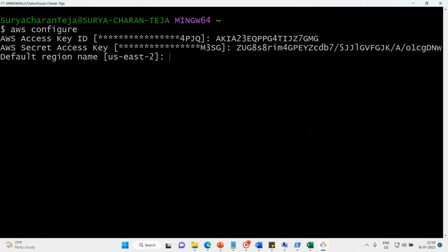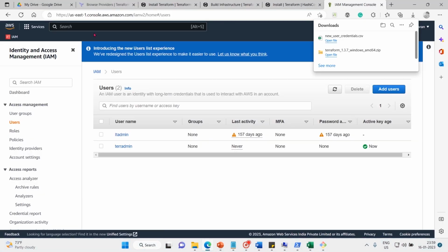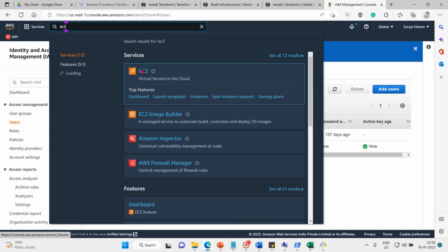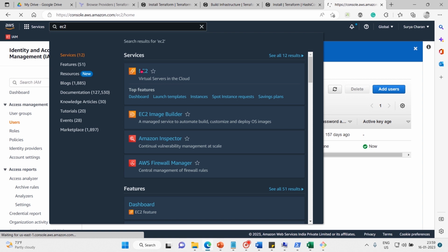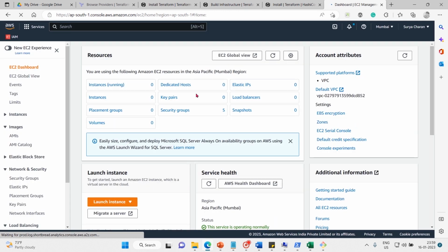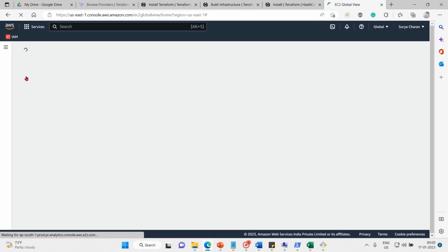Then it's asking for the default region name. Which one is better? Let me check. I'll get back to the EC2 instances. Today the network is very slow, I don't know why. Let's go to the EC2 global view.